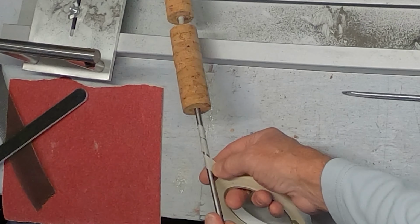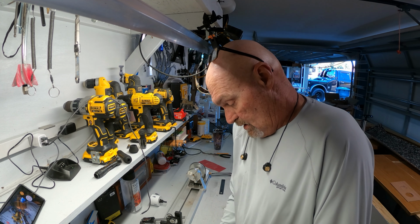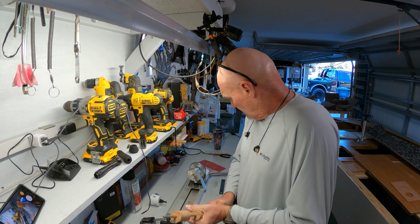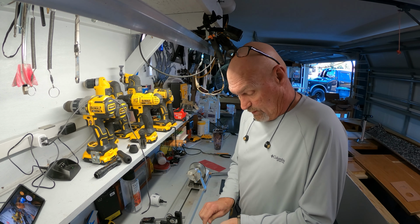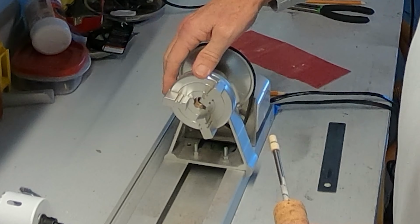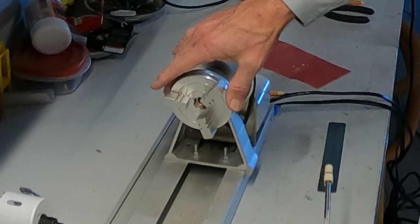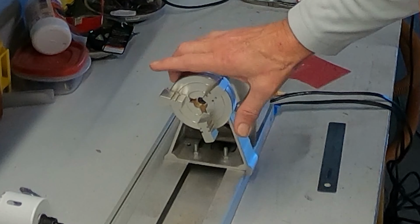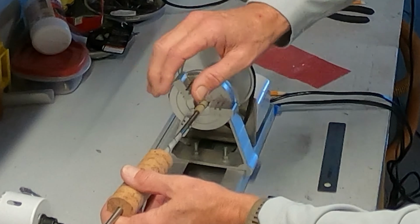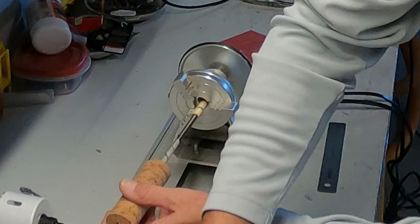Now I could do this with my lathe tools because I have some basic lathe tools, but not everybody does. So I'm going to do this with just sandpaper and some sanding cloth and a fingernail file. Alright, so let's get it chucked up in a power wrapper. Now, you will run into a problem. This will not bite down in this chuck, but these stainless power wrappers have these points to them that will bite down on even the smaller diameter.